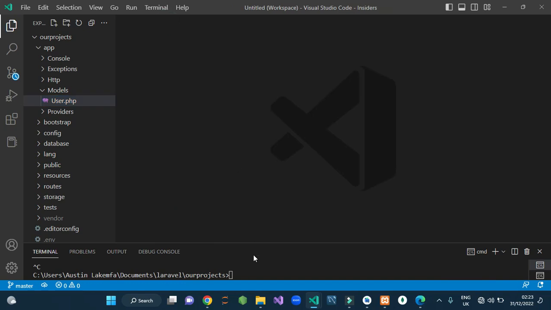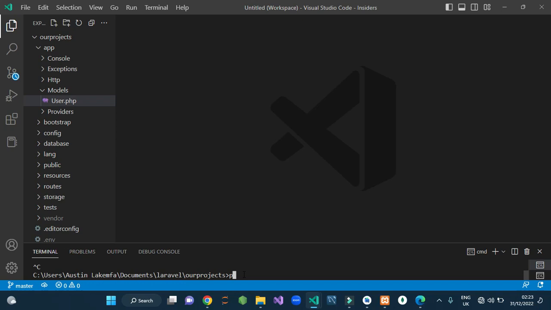Normally when we want to run the server, we use php artisan serve. If you want to create a controller, you come to your command prompt, that is your terminal, if you are using VS Code.